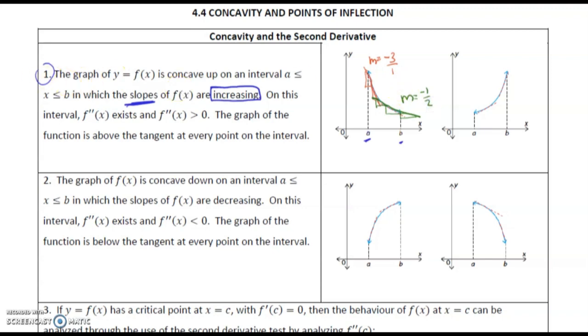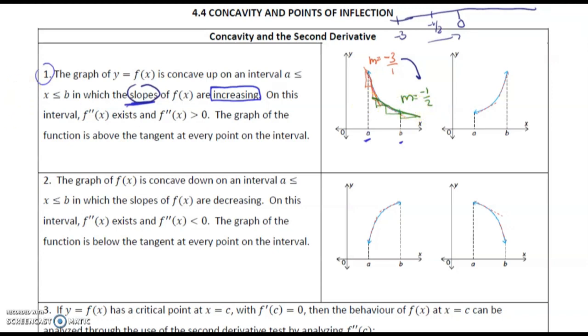If we think about our actual function and the slope increasing or decreasing, this number is actually increasing. So we're going from negative 3 to negative 1/2. And we know in regards to a number line, if you had 0, negative 1/2, and negative 3 over here, the more we move to the right on a number line, we're increasing. So that one's a little bit more difficult to see because the actual y values on f of x are decreasing, but the slope itself is increasing. That's the focus there.